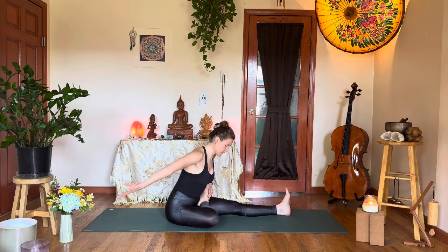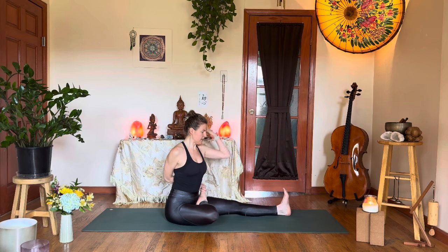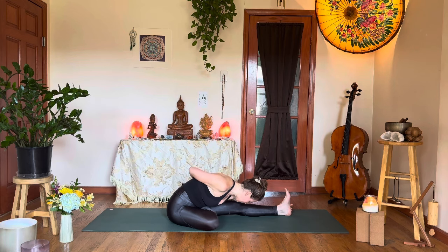You can then wrap your right arm around the low back, find the pinky, sorry, the big toe edge of the foot, stay up or exhale, fold over. So you're either in Janushirshasana or your Ekapadabada Padma, Paschimottanasana, your bound half lotus in the forward fold. Both are beautiful back body stretches.